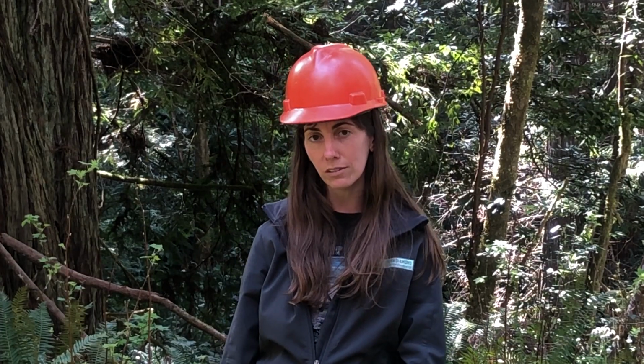So we take live lab-raised mice with us out into the field, and we feed those to the owls. In the breeding season, male owls will take prey to the female if they're courting or nesting, and later in the year, both individuals will take prey to their young. It's a way that we can figure out if the birds are nesting or if they have young later in the year. So we go out, we present a mouse, the owl hopefully takes it, and then we have to figure out what that owl does with the mouse.